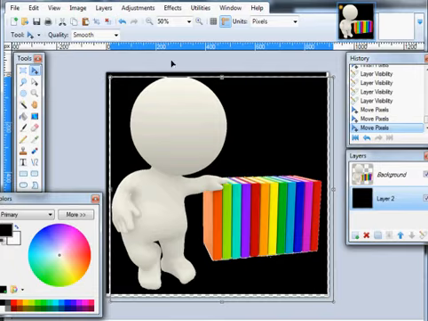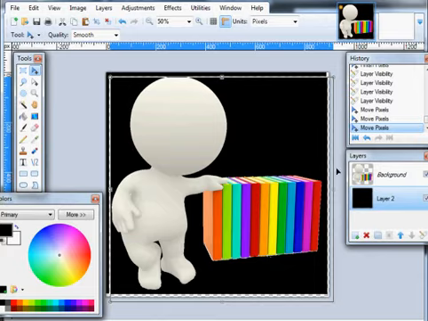Like I mentioned earlier, layers are basically layers. Imagine you have 10 sheets of transparent plastic, and on each of those sheets you have text, images, and so forth. With that, you can move them, put them in order, put one in front of the other.